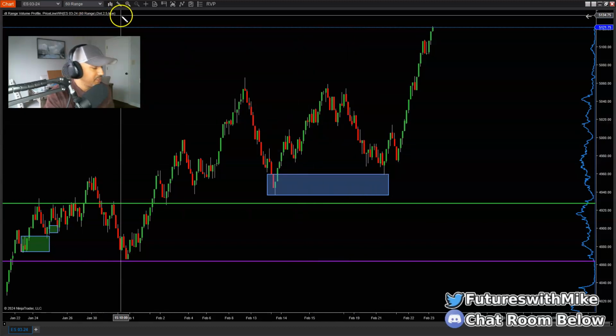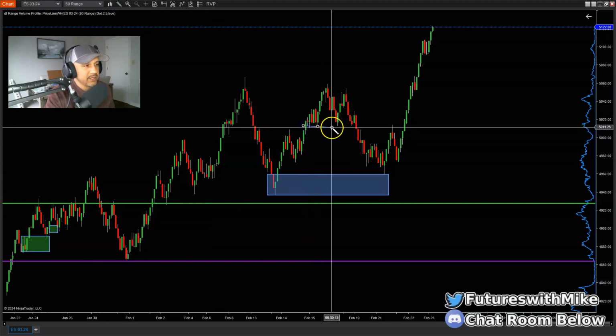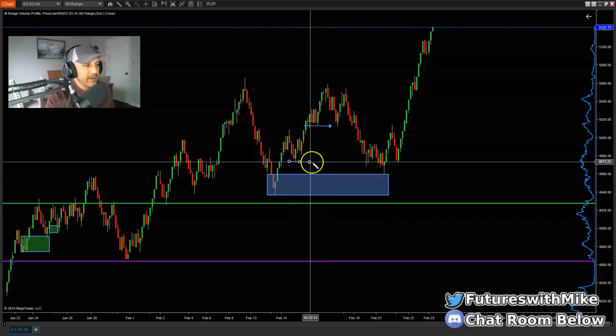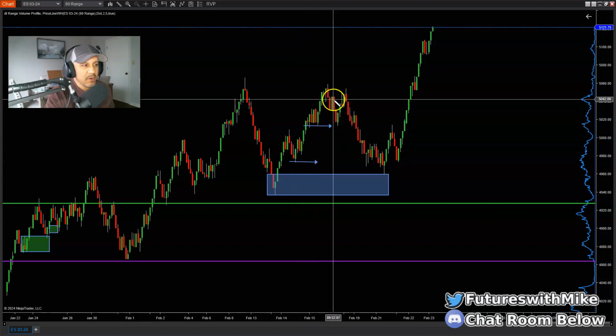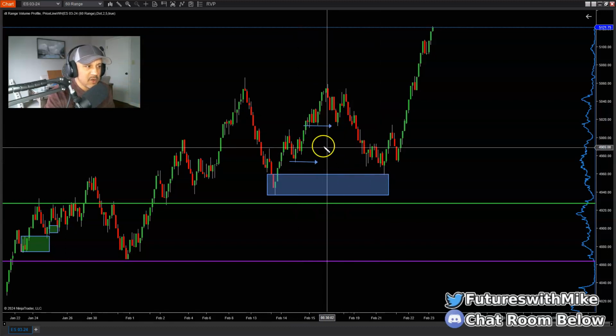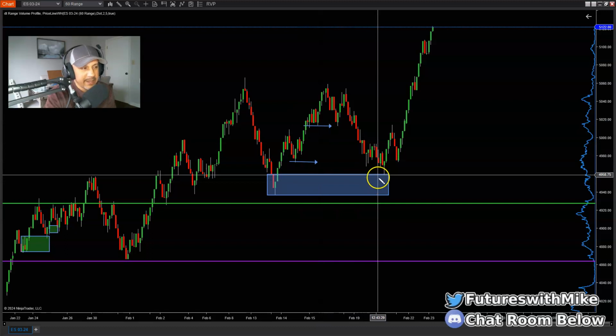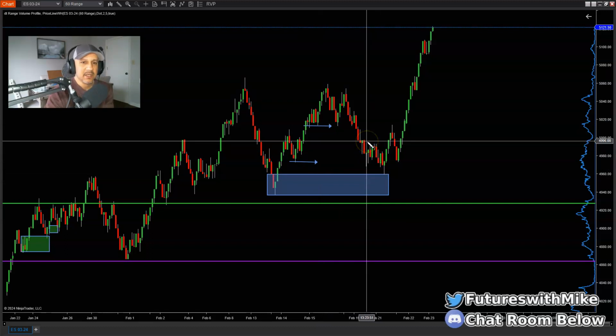It took out, let me show you. All right, let's just use this for an example here, okay? Right here, this area here, it took out. It took this area here out. So if this was support on the way back down, on the flip side of it, when we get to the zone and we crossed over these boundaries here and they were support, what are they when we're down here? And that's above us now. It's resistance. What was once support is now resistance. What was once resistance is now support.